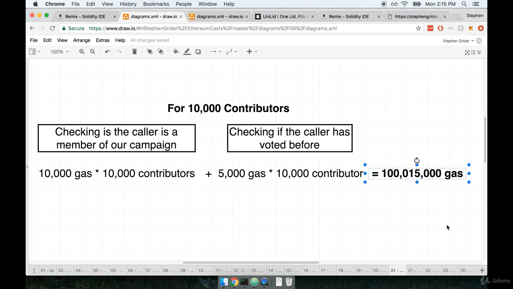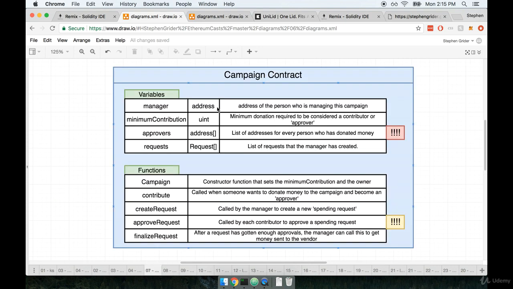So in closing here, the entire idea behind our voting system as it stands right now is that it is way too expensive because we have these array data structures that we have to loop through to see if someone has voted before and to see if they have even donated to our contract. And because we are looping through that array, we have to spend a tremendous amount of money as more people are introduced. Anytime you start working on your own personal contract, I'm going to very, very much encourage you to avoid working with arrays wherever possible.